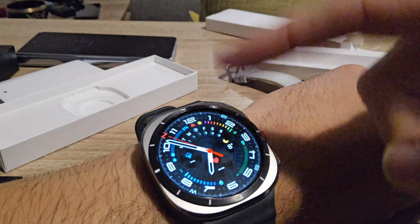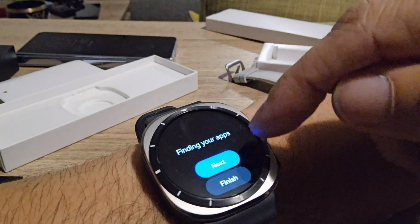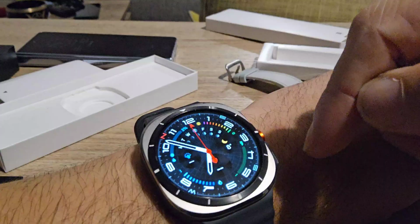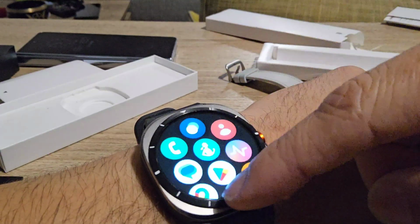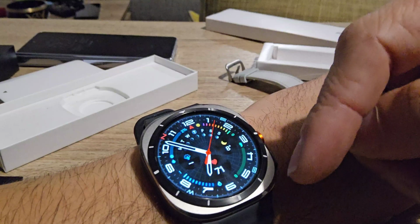So you swipe up, bring back to the main screen, swipe down for all quick settings, finding your apps. So you swipe up to get to the apps. You can see them all there. Swipe down to go back to the watch face.